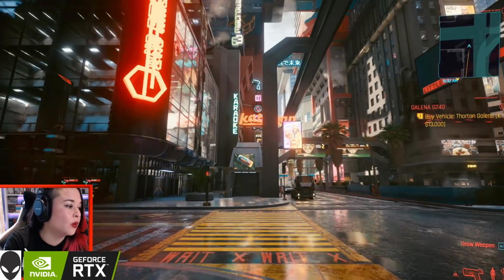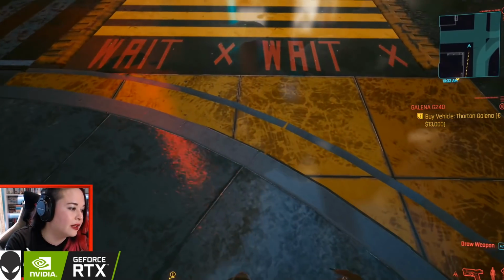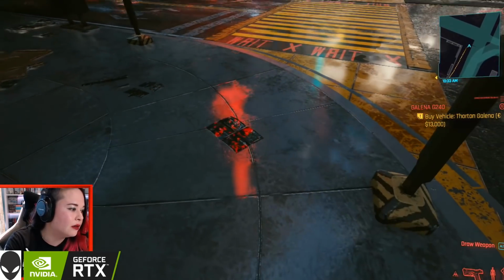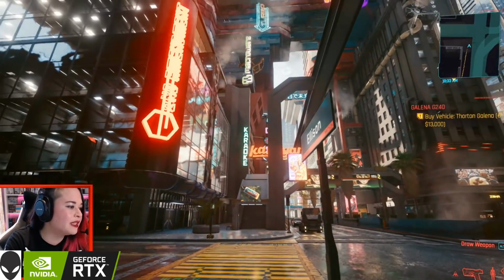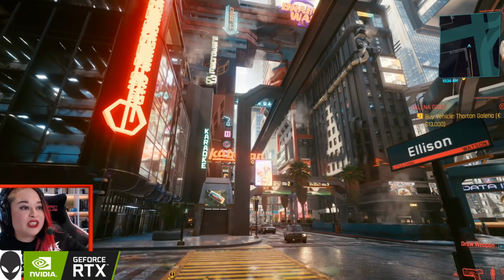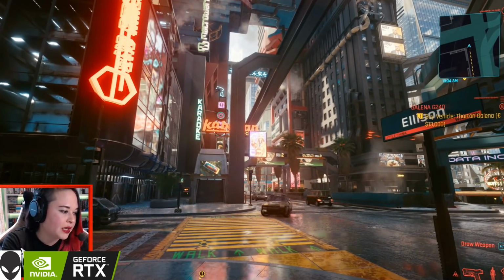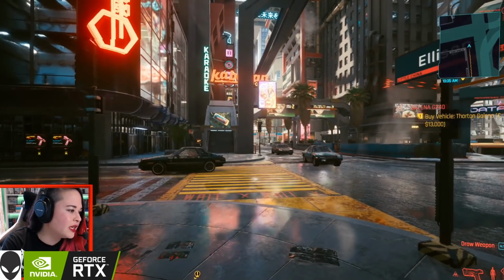It's a very realistic way of showing light in your game, in your world, because you get things like amazing reflections like this. Oh, look at that reflection. And it just makes it more realistic, doesn't it? My God. But as you can imagine, quite intensive. And I can confirm my desktop PC doesn't like it.